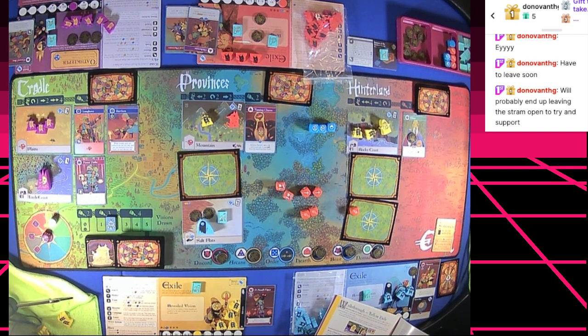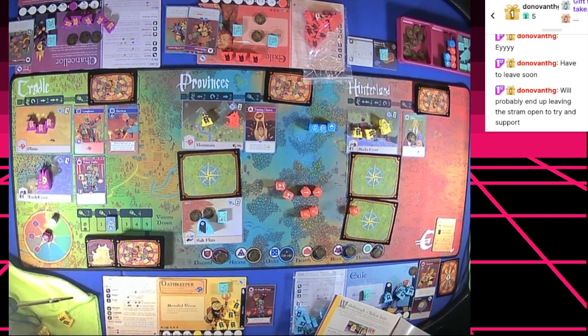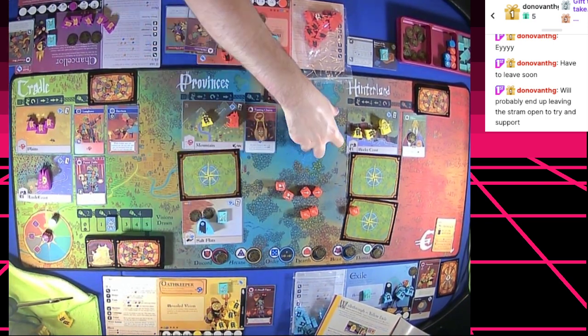Alright, I now rule the most sites, so I take the Oathkeeper title from the Chancellor. Got it. Nice. So yeah, now you get extra blue dice.